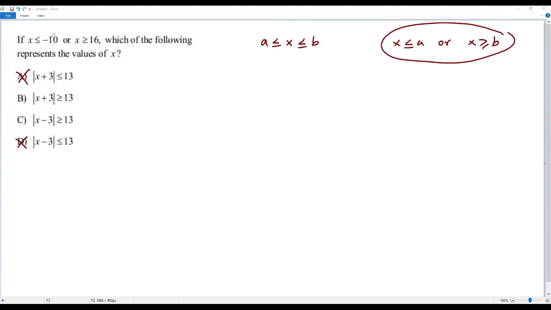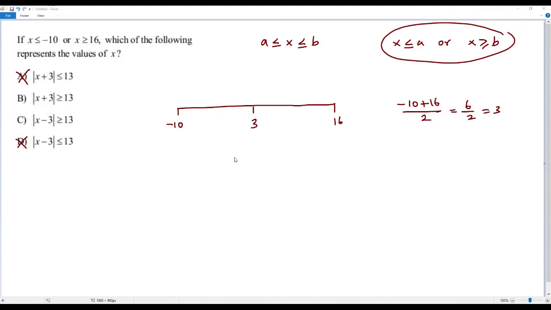For that, we can mark these two values, negative 10 and 16, on the number line. Now let me mark it. Negative 10 we have on the left side extreme, 16 on the right side extreme. Now we have to get the mid value of these two numbers, negative 10 and 16. For that, we have to get the average of these two numbers. To get the average, we add the two numbers and divide by the number of numbers, that is 2. So when I combine negative 10 and positive 16, I get 6, divided by 2 equals 3. So the mid value of negative 10 and 16 is 3.